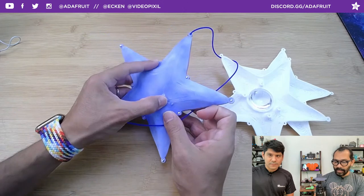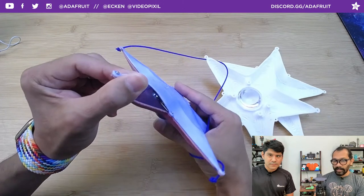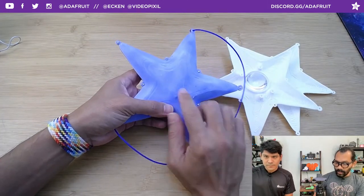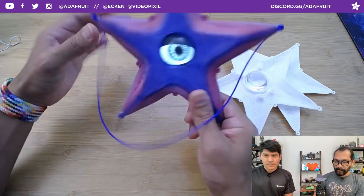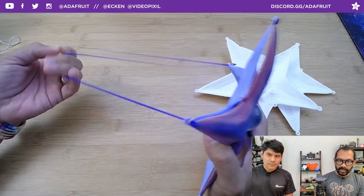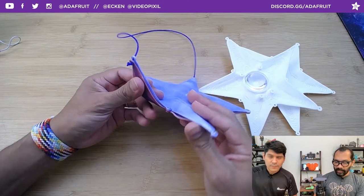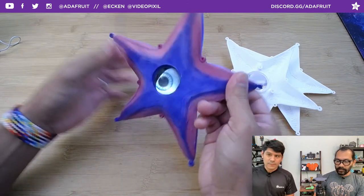With the model, you have access to all of your ports, so your on and off button. And on the side here, you can reach the USB cable to recharge your battery. You can reroute your battery, so if you don't want to have a lipo battery on your face, you can have it go into your pocket or anywhere else. Because we are using NinjaFlex, we could use some of the filament to create a head strap for that. Or you can just add this to a model, and you can have some memory in terms of molding the edges here, so you can have it look a little bit more curved.